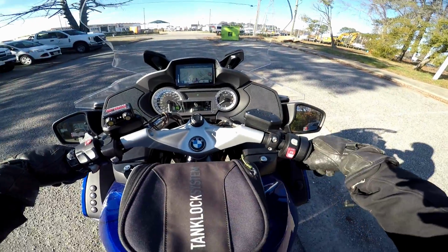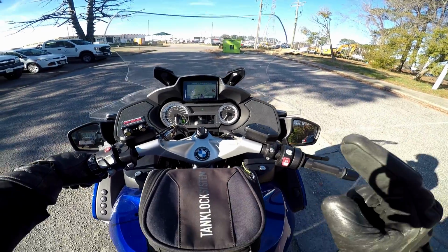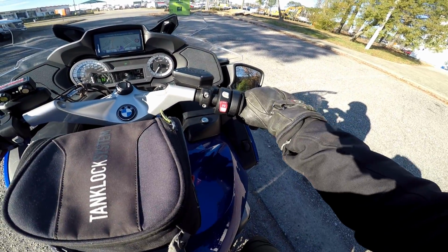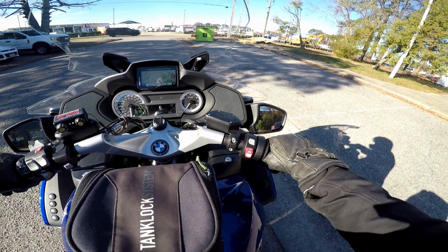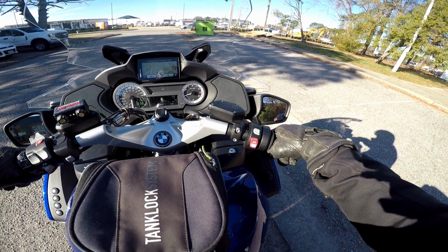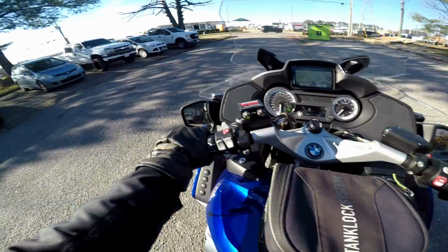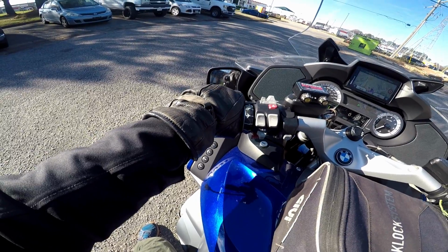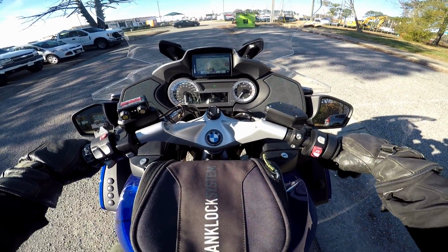It's got a really nice tone. One thing you notice, and I've had two BMWs, is that when you twist the throttle, the bike actually goes this way. It's very faint, but you feel it. It's very weird. Oh my God, the clutch is so easy to pull. Okay, first gear.